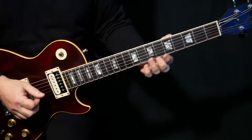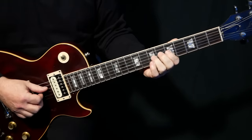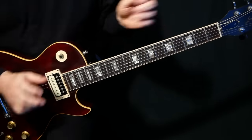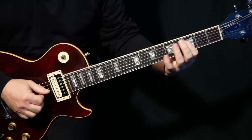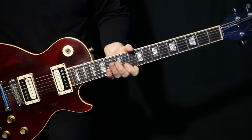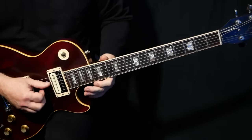And then we go to this, the next one is. Followed by that. Again, a lick we already know. And then... And there's the chorus. And then, following that chorus, we got the solo. And I'm going to do the solo, like I said earlier, in a separate lesson. Okay, so now we just have the sixth verse. This is the last verse of Phil's.